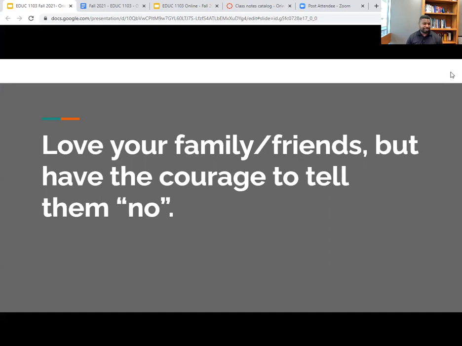Love your family and friends, but you want to have the courage to tell them no. This is especially pertinent to those of you who are first-time college students, and especially first person in your family to attend college. You are pioneers, and you're forging a new path that your family just hasn't seen before. And so it's going to look weird to them, and it's going to look like you're probably neglecting them.